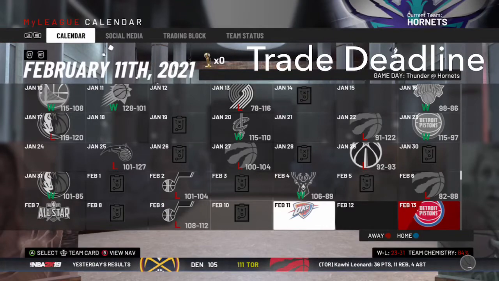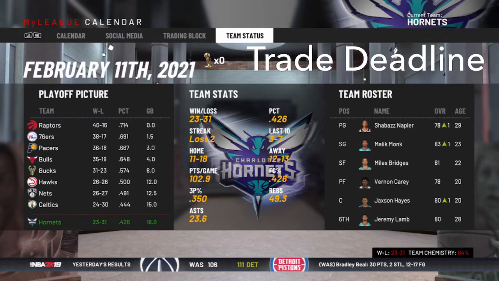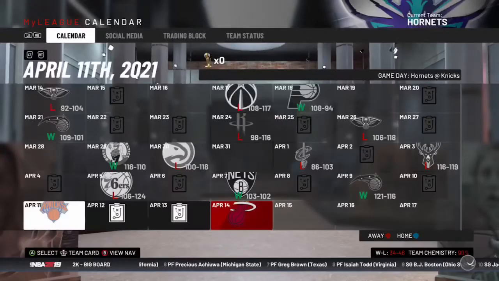So here at the trade deadline for the 2nd season without Kemba Walker, we are currently out of the playoff race. I mean, we're about the same as last season as far as wins and losses goes at the deadline. So, I mean, hopefully we do the same as last season and drop.